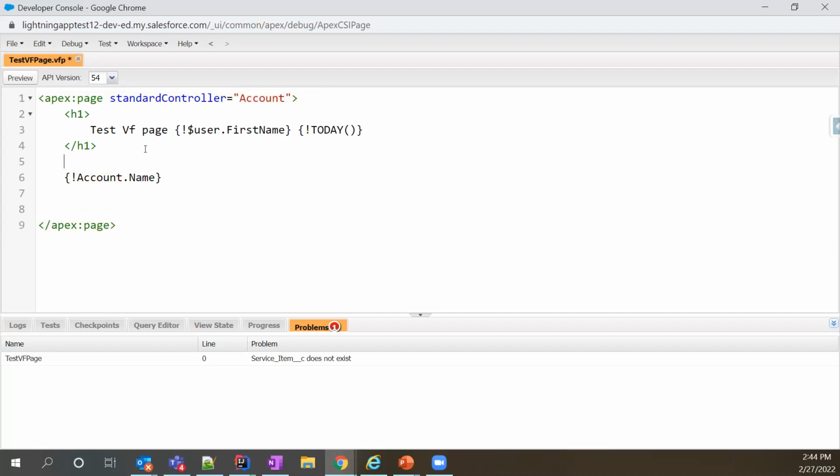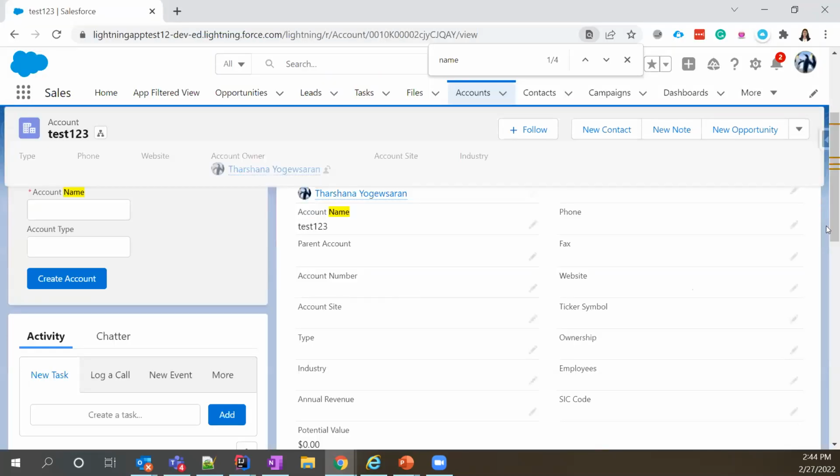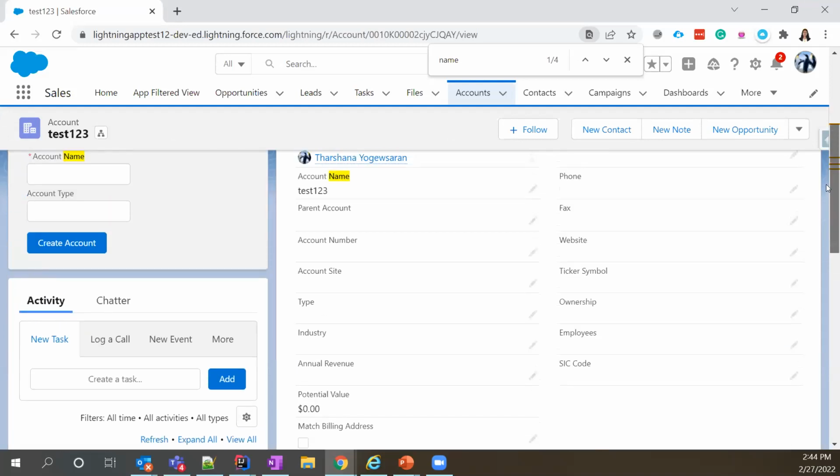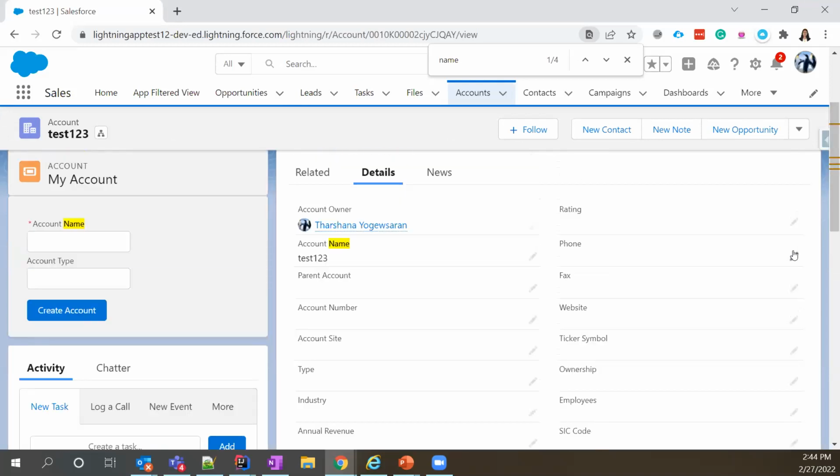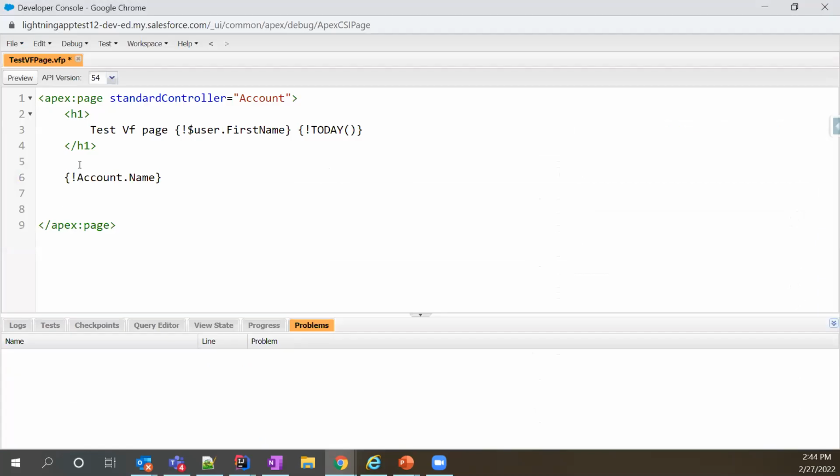So let's say to display this account name, we may need to do a conditional check. If the account phone number is not equal to null, then we need to display the account phone number as well here.